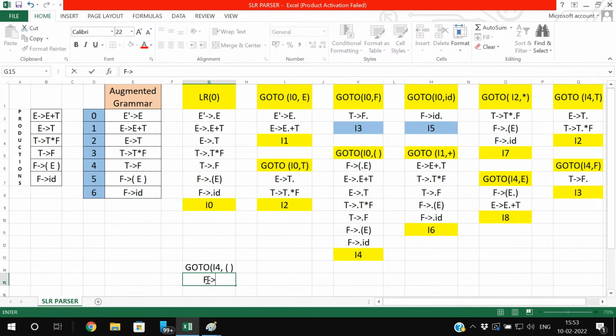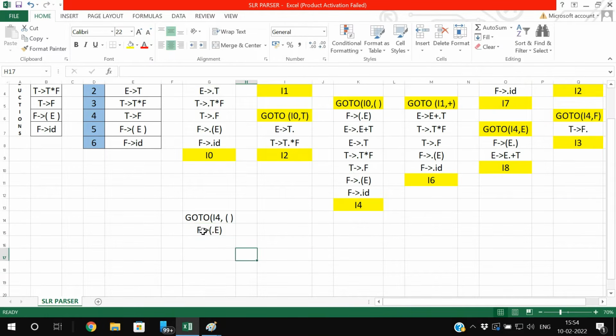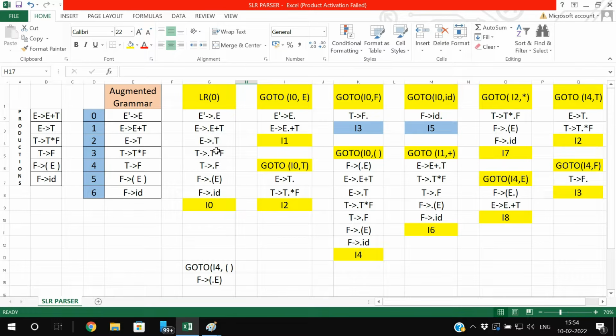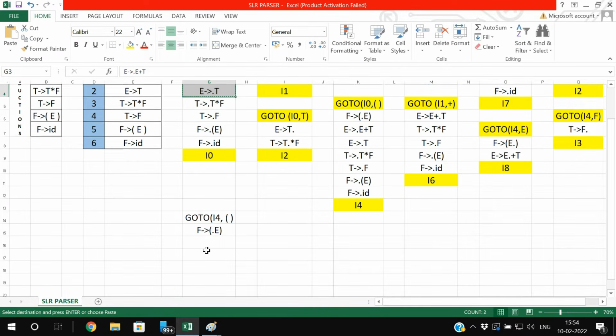So F tends to, move the dot towards the right hand side, left parenthesis dot E, close the parenthesis. Now you can observe after the dot we are having a non-terminal. So expand E, and write down all the E productions. These two are the E productions. Simply copy and write them down.